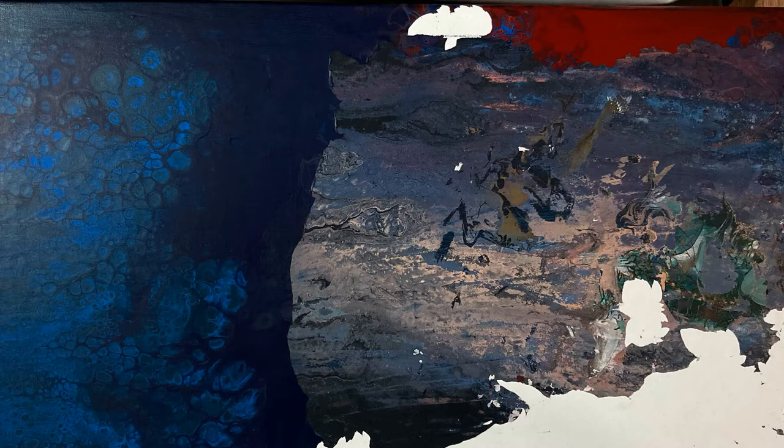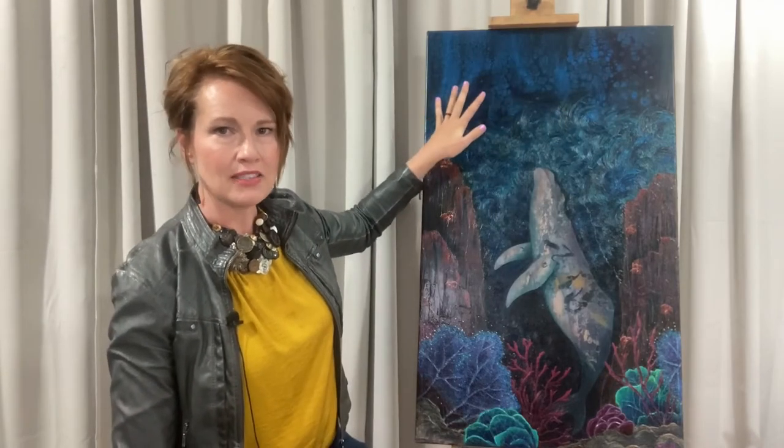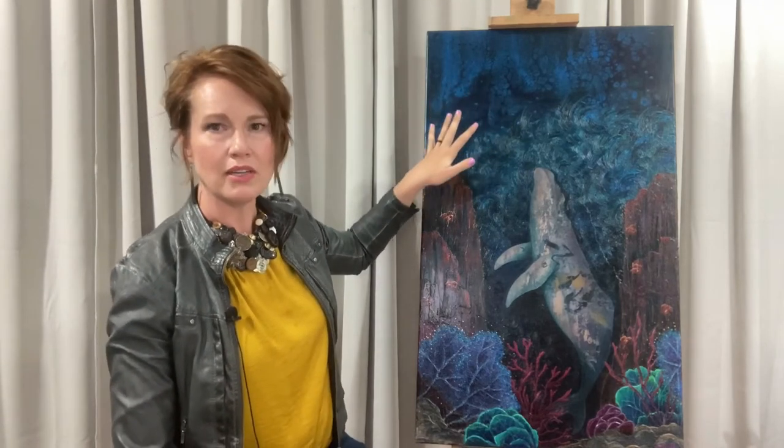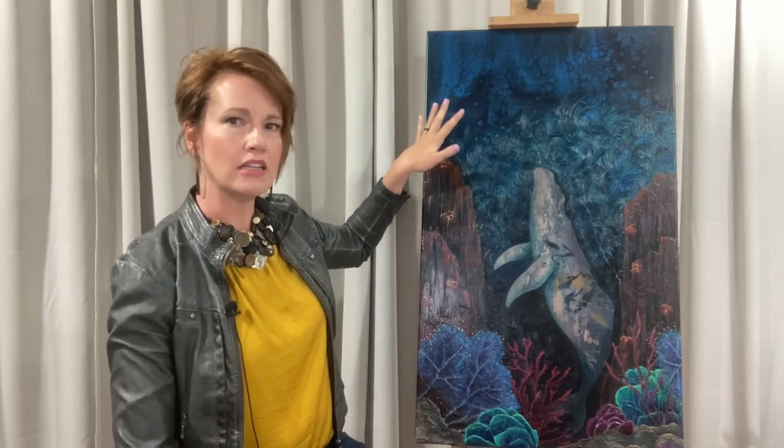When I was peeling that off, I thought, oh, that's kind of cool — I like grungy things. And I left this one section up here from one of the paintings because it's just really beautiful. When you look closely at it, it looks like bubbles to me. So when I saw the bubbles and when I saw this gray grungy section, I just immediately thought for some reason that it should be a whale in the ocean alone.